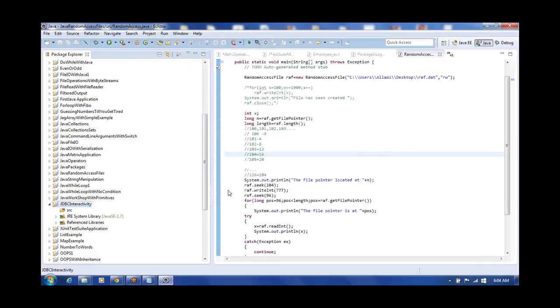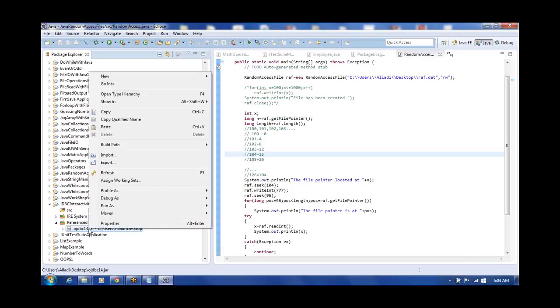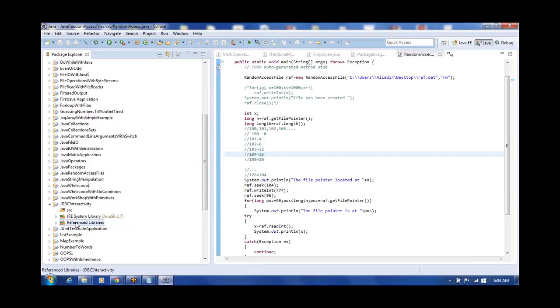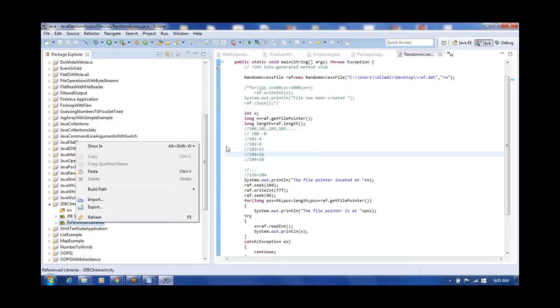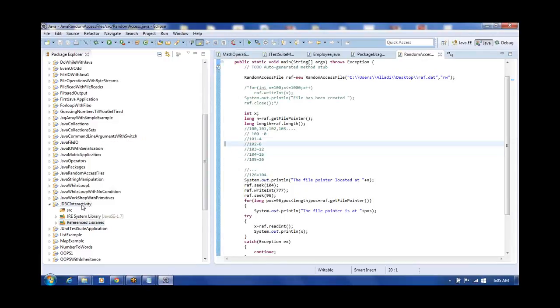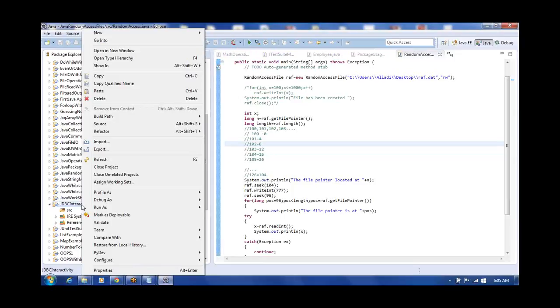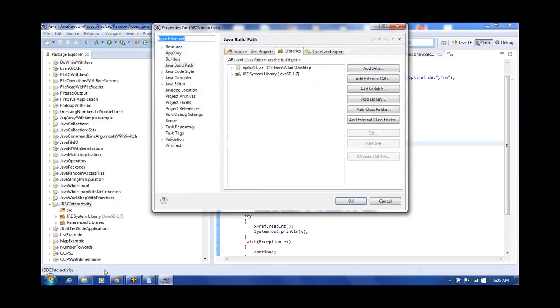What you just did, what do I do once again? I did it. See, once again, I delete it. I just remove this from the path. After you download the JDBC 14, what do we do? After that, go to this JDBC interactivity, right click on the project, come to properties.